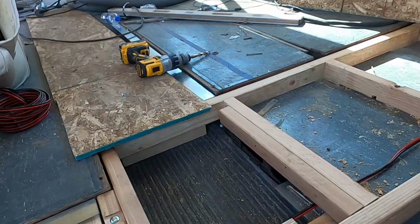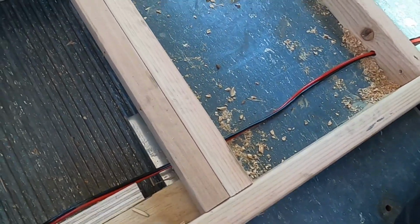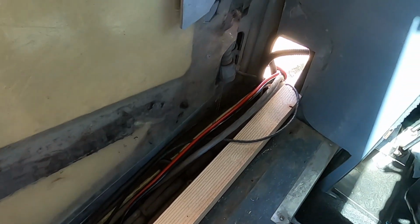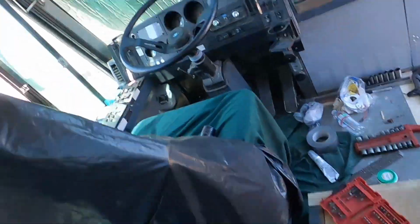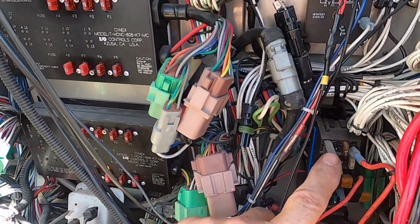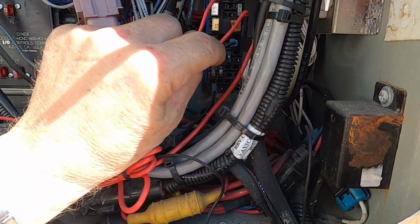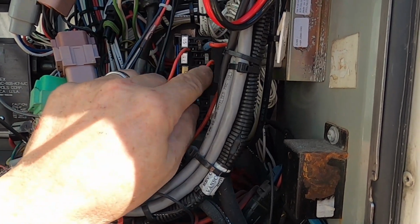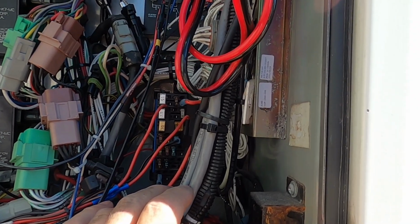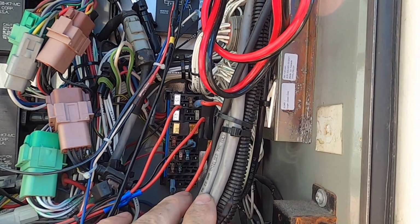And so that goes back, comes out one of these air vents, across underneath this wood, this joist work, along and through here into this chase and eventually into the front junction box. In that front junction box there hopefully is enough here to tie in. It'll tie into probably this fuse panel. This fuse panel has both 24 volt and 12 volt in it, so eventually I'll put it on a fuse. I'm thinking this size wire might be able to handle a 30 amp fuse, or 25, I haven't quite decided on that yet, but there should be plenty of space there for extra fuses.